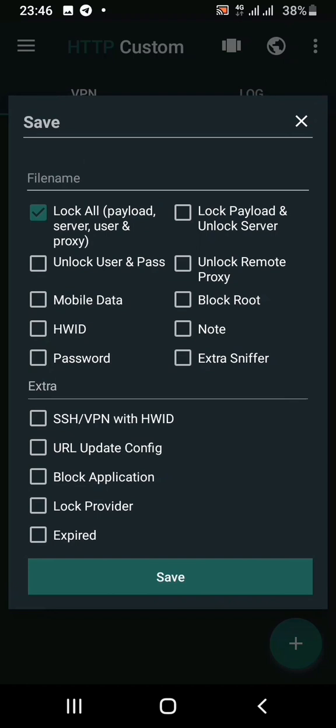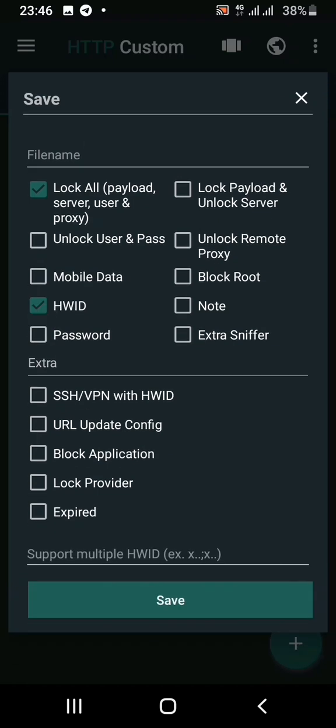And the HWID is when you want to specify the file. When you want to specify it for a particular use, say you want to make it MTN only, you just check this box. I think this is when you want to connect it to a specific phone alone. You just have to type the phone HWID here, and apart from you and that phone we enter here, no other phone can connect with it. So mostly we don't use it.